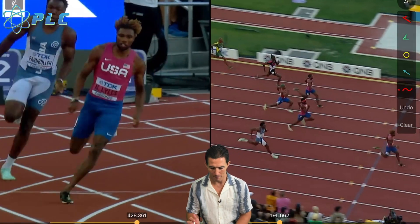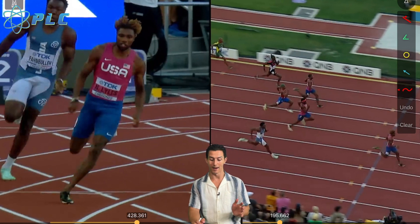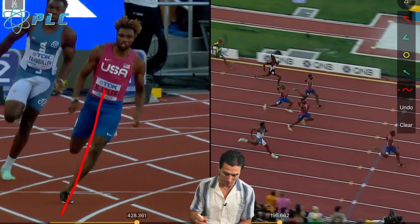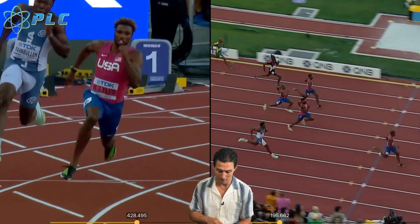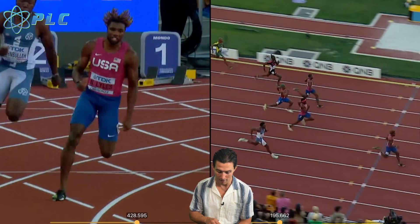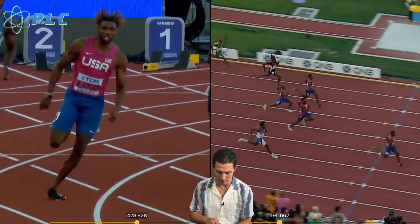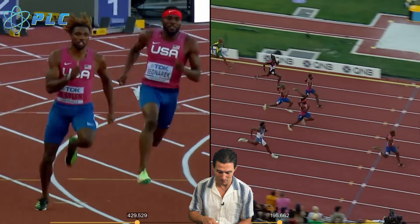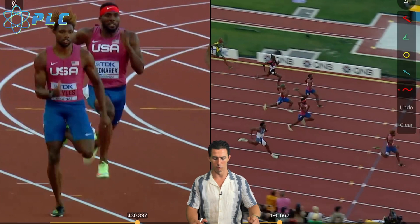One of the things I talk about when it comes to landing is wanting to keep that heel facing more straight back. But it's shown that when you're running the curve, we want to be landing with that foot more right underneath the hip. This isn't a great position to be in when running in a straight line, but that's what makes the 200 meter such an interesting event — you have to have a little more adaptability, landing a little more on the outside part of the foot with that heel facing more inwards, but still generating a lot of speed. And then once he gets into that top speed phase, this is where Noah Lyles is really able to excel.